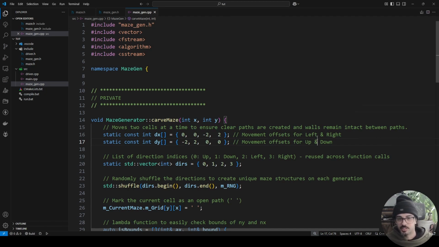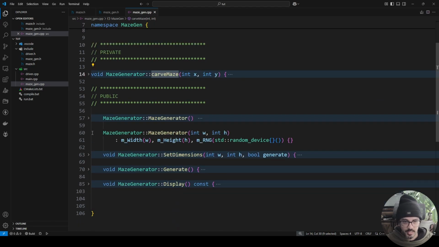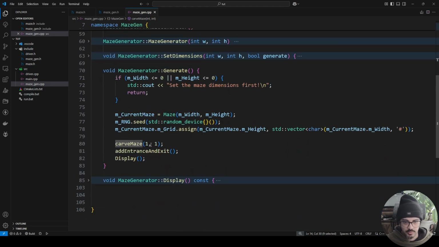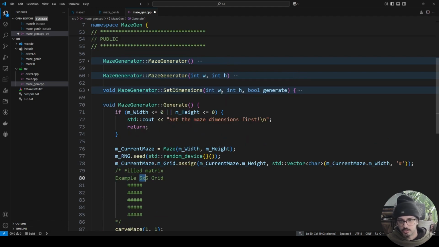But let's start. So if you recall, this is the carve maze function, which is found inside the generate function here. At this point, remember I said that we call that and then we begin the recursion in order to carve out the path within this grid that should be full of this character right here. Actually, let me just show you so you can visually understand how that would look. So at this point, let's say if you call generate and then you're here where we already set the width and the height, and let's say in this case it's a 5x5 grid. That's what the user defined at some point.